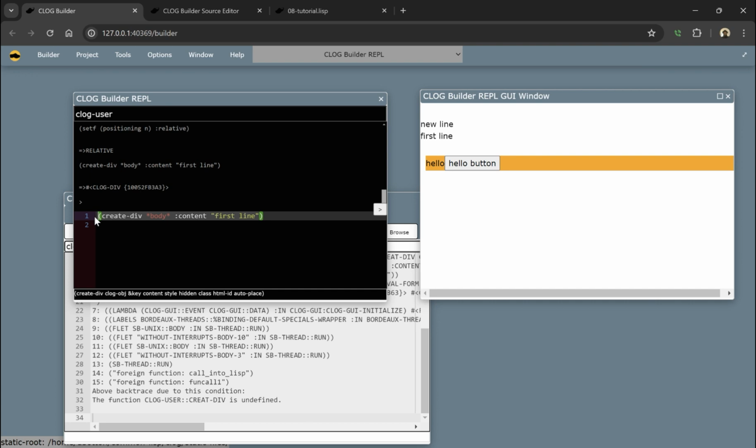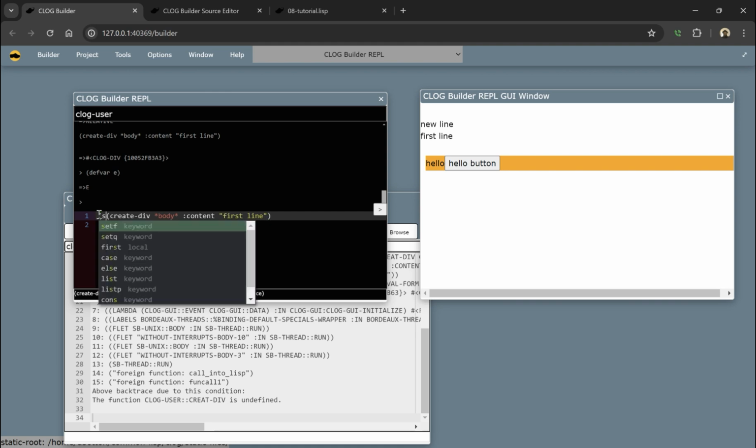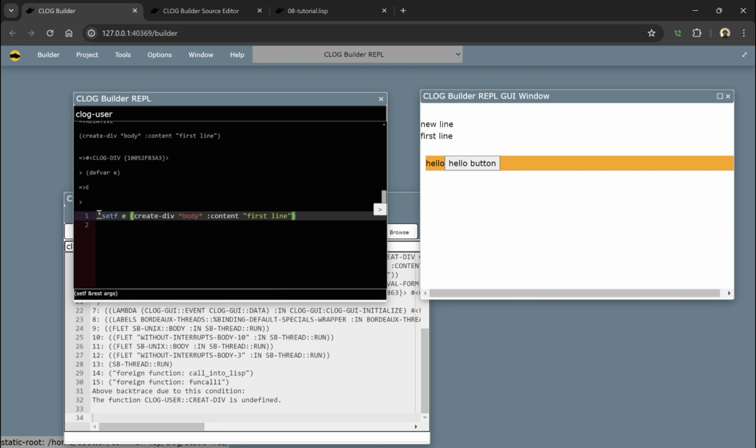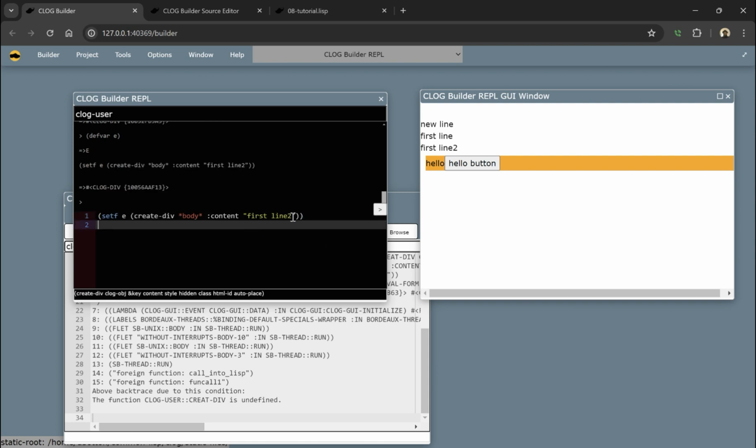And I just realized we didn't give ourselves a variable for this one, so that would help a little bit. So let's go ahead and set def var. Okay, let's call it the okay. And let's go ahead here. This actually is going to create, of course, an additional element. So first line 2, we'll call it. Okay, fine. All right. So now we can play with n and first line 2. Okay. So let's go ahead here, and let's see.